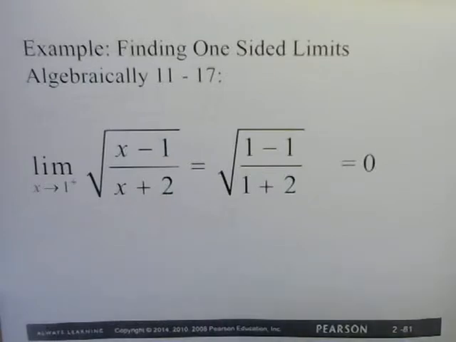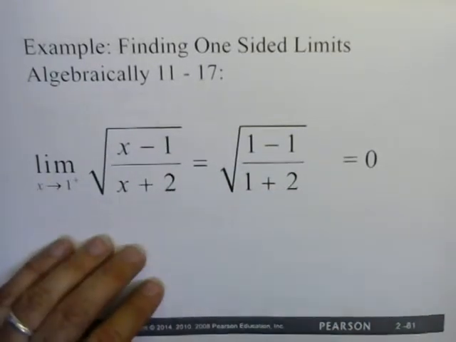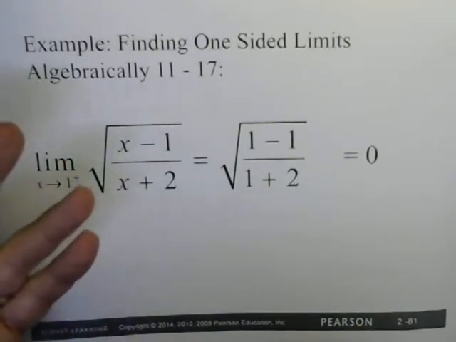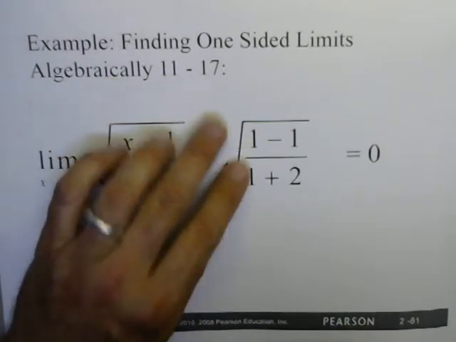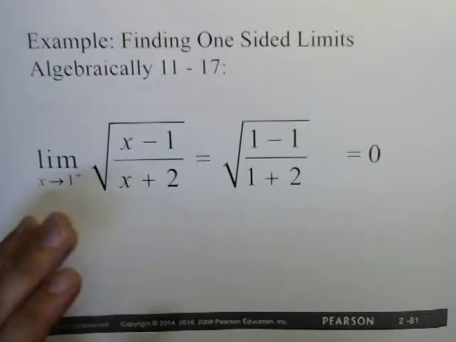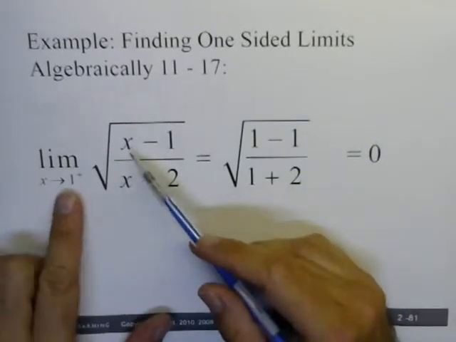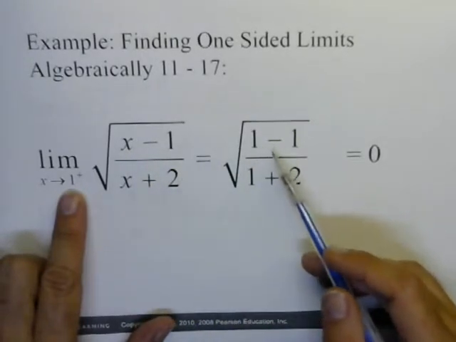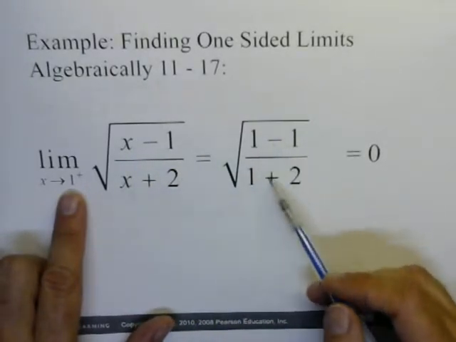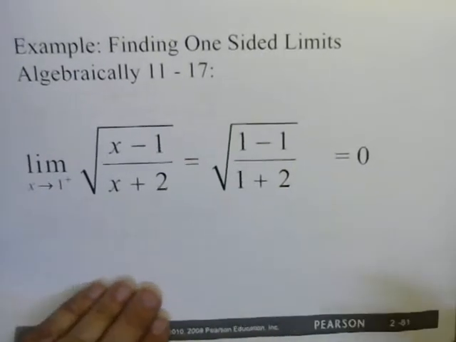Typically I'll ask you questions more like this one, like what is the left or right hand limit of various functions? And so this is similar to problems I think 11 through 17 in the book, if you have a copy. But the idea in this case is, again, just like before when we were evaluating limits in 2.2, just plug the number in first and see what you get, right? So if you're approaching 1 from the right, you get 1 minus 1 over 3. Well, that's 0 over 3. The square root of 0 over 3, that's just 0.